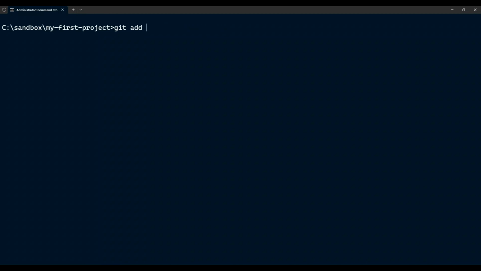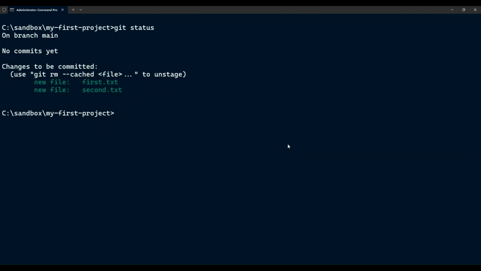You can add all files that are currently in your directory that need to be staged by using the dot parameter. This will include all of the files that need to be staged within your current project. That is what we're going to use here. Type this command and execute it.